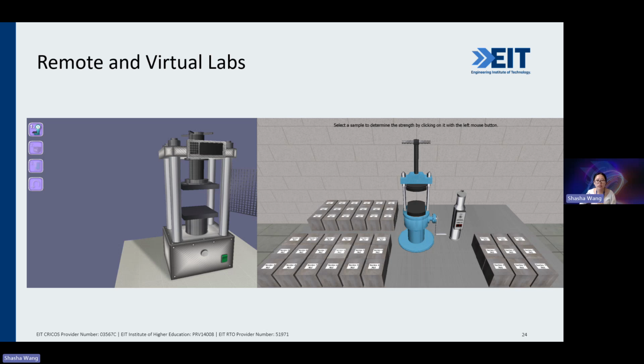On the right-hand side is the rebound hammer test. This is a very widely used non-destructive test method to determine the strength of concrete. But I'd say it is not the actual compressive strength. It is, however, the hardness of the surface of the concrete. But the hardness of the concrete is related to the strength of the concrete. So there is a way that we can convert the value that we determine from the rebound hammer to the strength of the concrete. This is a very good estimation of the strength of the concrete.